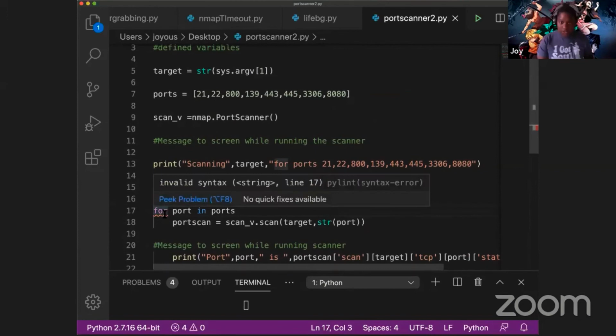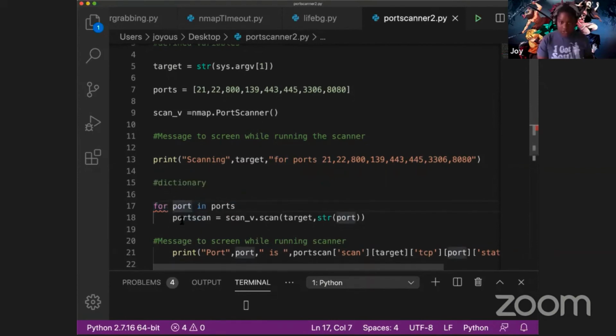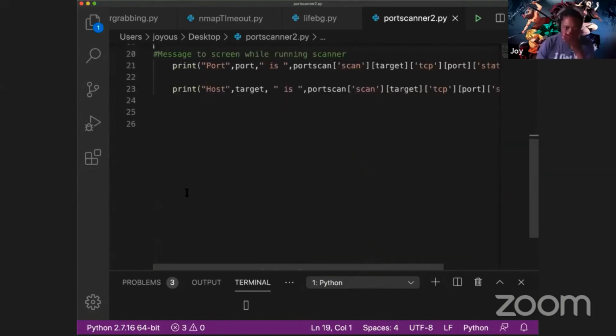All right. Boom. All right, guys, let's try out this port scanner.